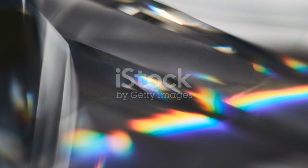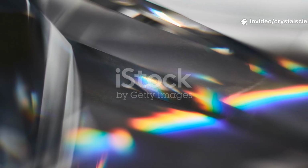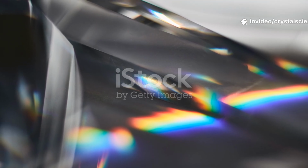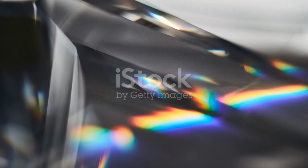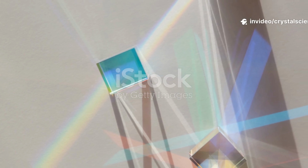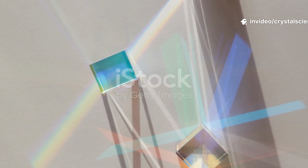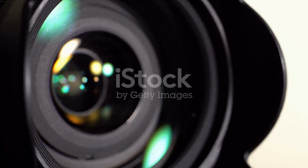Prisms aren't just for making rainbows. That beautiful effect hints at their true power, the precise manipulation of light. This ability makes them indispensable in cutting-edge science, advanced technology, and even in surprising objects we use every day. In optical instruments like binoculars and DSLR cameras, lenses produce an inverted image. A clever system of prisms inside uses total internal reflection to flip the image right side up. They correct the light's path, delivering the clear, upright view we expect.